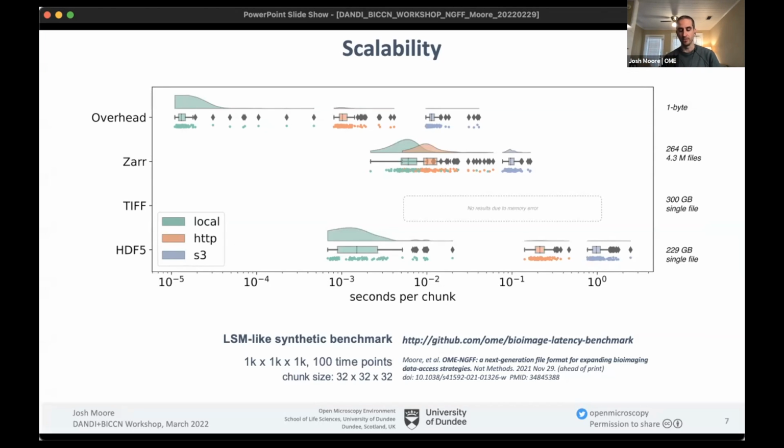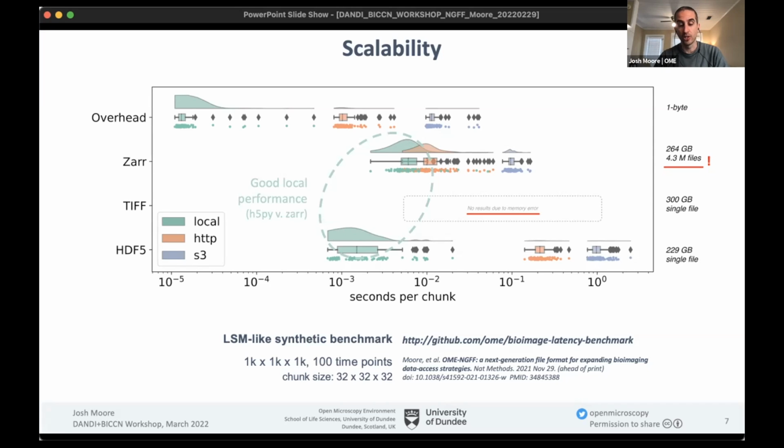Because all of this really is trying to get the speed up that we talked about in the Nature Methods paper. I won't go through this in too much depth. The downside of NGFF is that you have a very large number of files. So for the single 300 gig light sheet data set, you have 4 million files as opposed to single HDF5 files, although roughly the same size. And to note that the TIFF simply doesn't work. It just completely errors out when trying to do the benchmark.